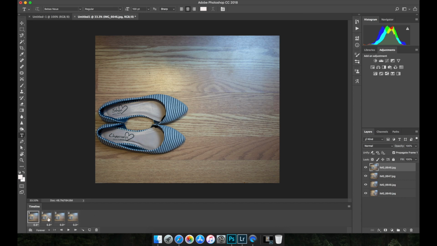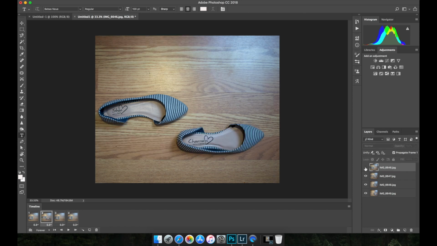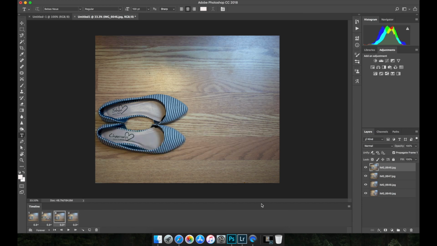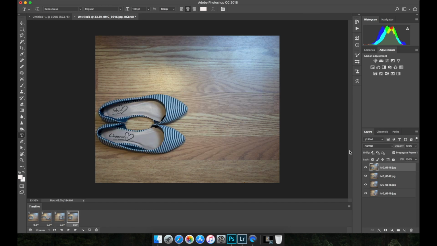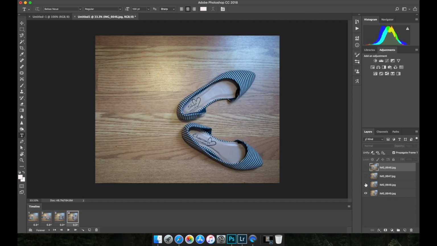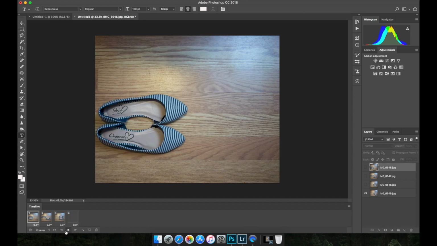Let's go to the first one, and we are good on this one since we can see the first shoes. This is where we want to start. Now we have to change the second one, because you're seeing the same shot over and over. To see that second shot, we unselect the first layer, and that gives us our second shot. For the third one, you see it takes you back to that first photo, but don't be worried, because you just uncheck these eyes here, and that gives you the third photo, and so forth. I think you get the rest for the fourth. And now, if you quickly play this, you have a little bit of a GIF.